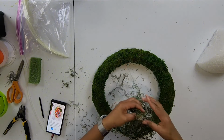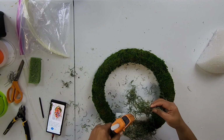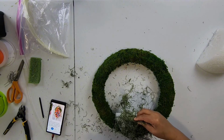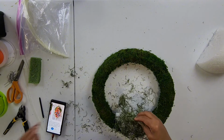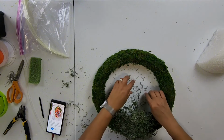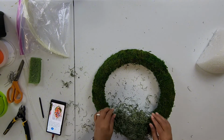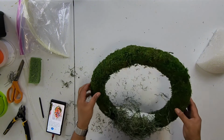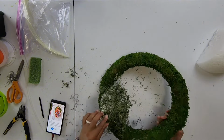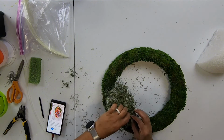And yes, be prepared to have a messy workspace. It comes with the territory, right? And don't worry, the greenery is going to help cover it up as well, but I want it to be as inconspicuous as possible. Make sure you don't burn your fingers like I just did. All right, so get it on there. As you can see, it's going to look like that. Get as much moss as you can to help cover it up.